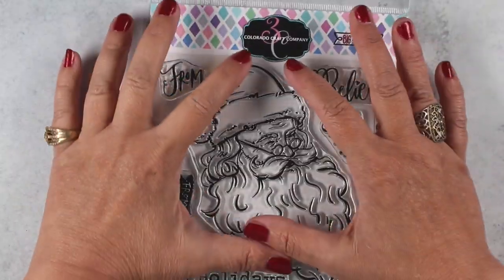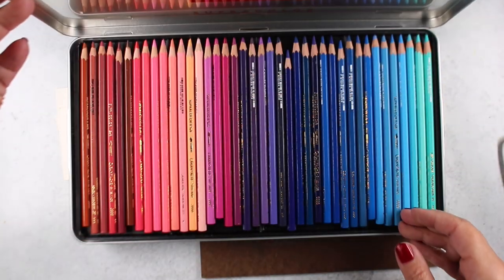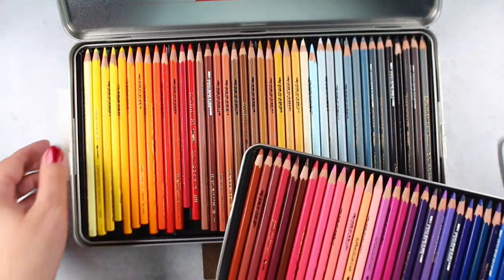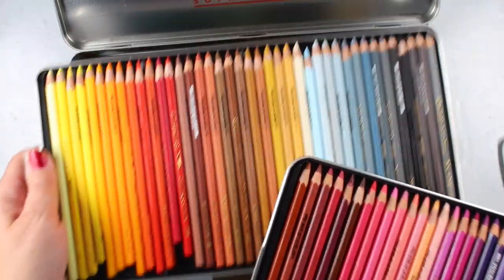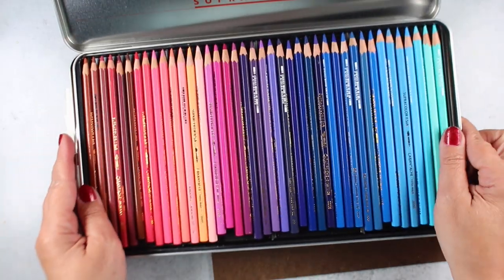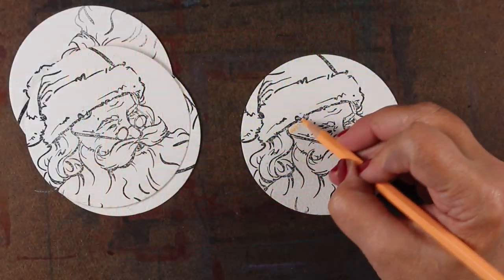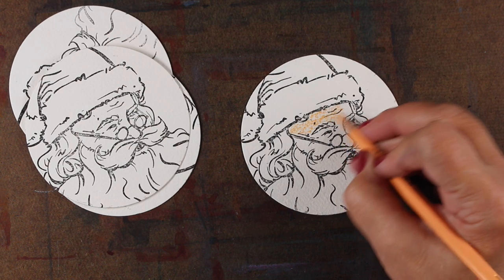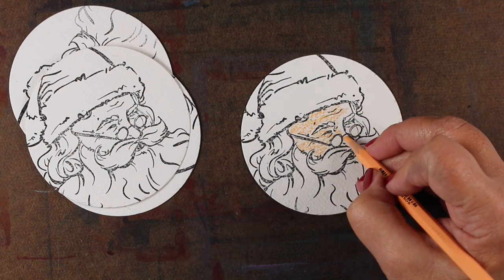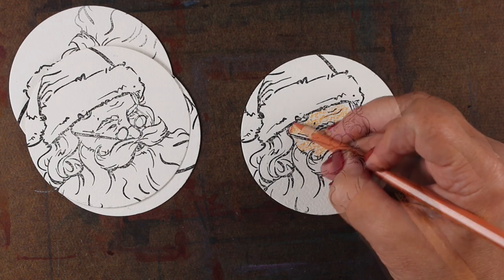Today's tag uses this giant Santa head, brand new from Colorado Craft Company. Really fun stamp, but I'm going to be using my Supracolor watercolor pencils. They have three trays in them, if you're used to the Albrecht Dürer. These are about the same quality, probably a little higher, maybe a little more pigmented, possibly. It's hard to judge apples to apples between watercolor pencils, but both brands are really good. I still love my Albrecht Dürer, so I'm just playing with these because I bought them and they're fun.